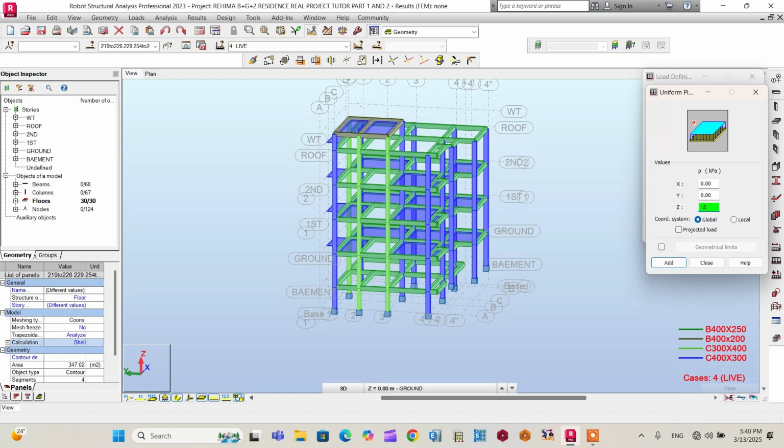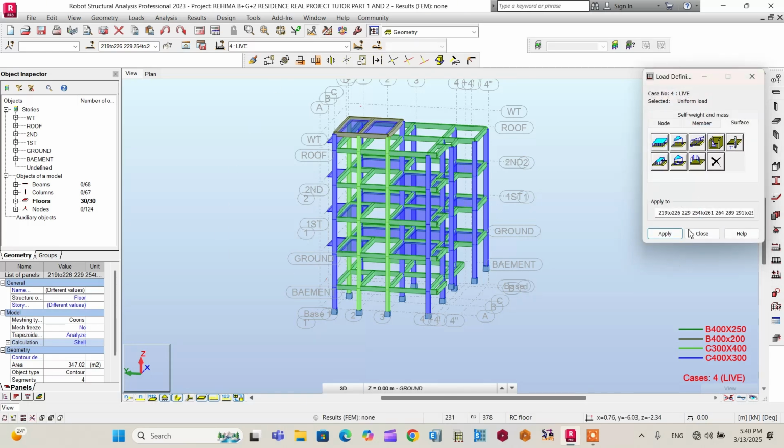For the balcony and cantilever part, you can use 4 kilonewtons. But in our case, I will apply 2 kilonewton per meter square surface load to all the parts. So make it add, click on here, apply. So all the load is applied like this.